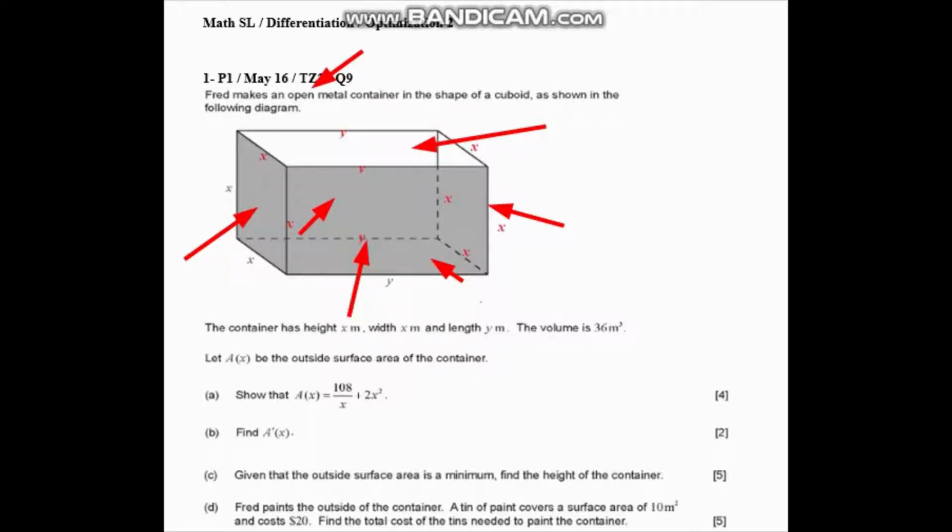So you have to check whether the box is an open box or a closed box to see whether you're going to paint 5 faces or 6 faces. Right, left, front, back, and bottom, and possibly top, depending on whether it's open or closed. So in this case, we shall not paint the top. So what we need to do now is evaluate the area of the left face, the right face, the bottom face, the front face, and the back face. And this is what we shall do.